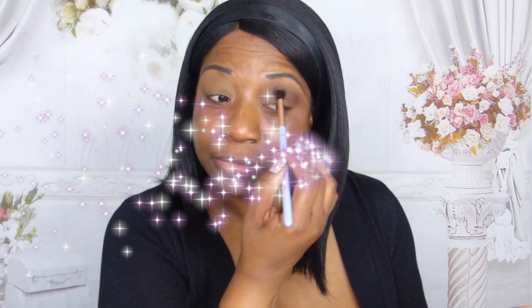Do you see how nicely that's blending? This is a really, really good palette. And I recommend this one for you guys. And this brush is from Luxe. This came in a beauty box I had. I don't know if it's the Look Fantastic or one of those beauty boxes, but this is a really good blending brush to have. And look at how nicely this color is blended out. So this is all I would need for the hood of my eyes.